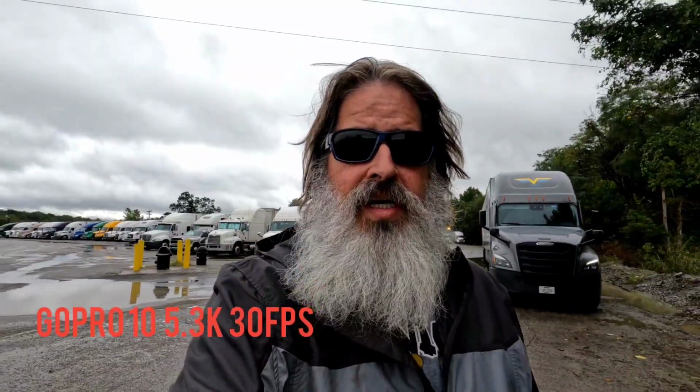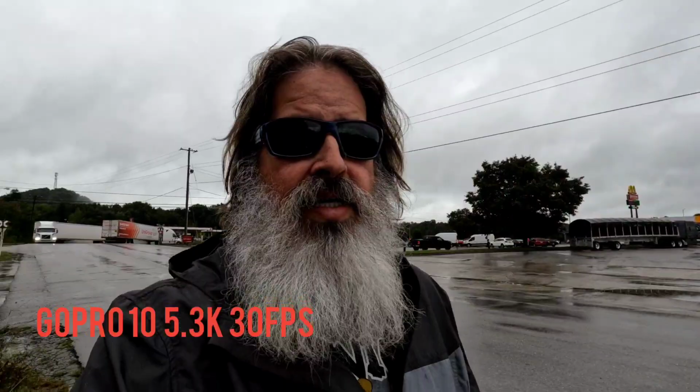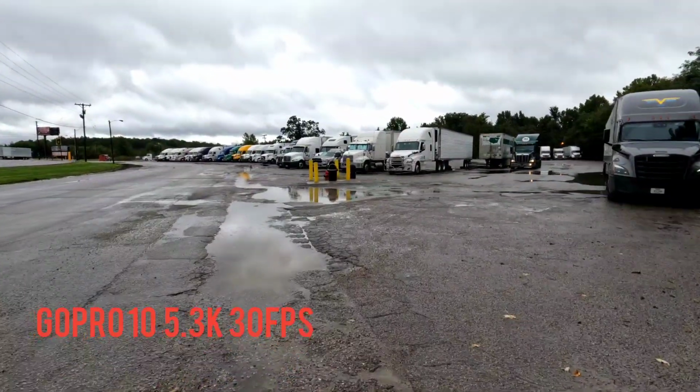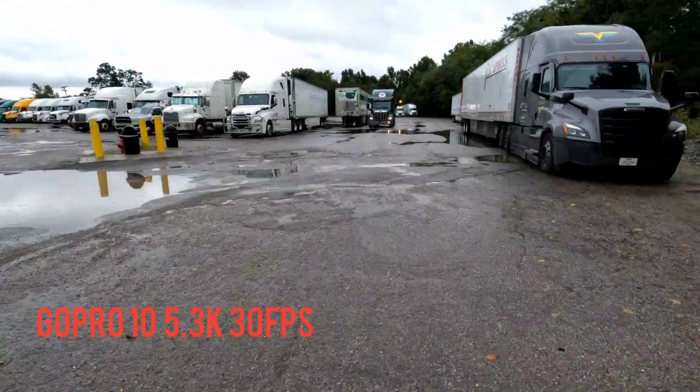Maybe I should go out a little bit here. My head's right in there, but get an idea of how this GoPro works. Latest GoPro, with the new chip they got in this year's model. Thought I'd give it a try here. I'm going to turn it around and see how it does this way. See if it stays pretty level.